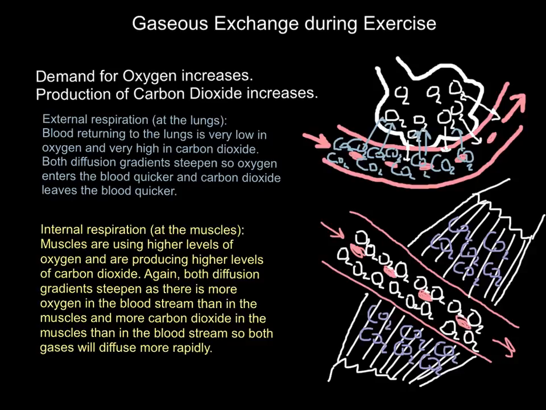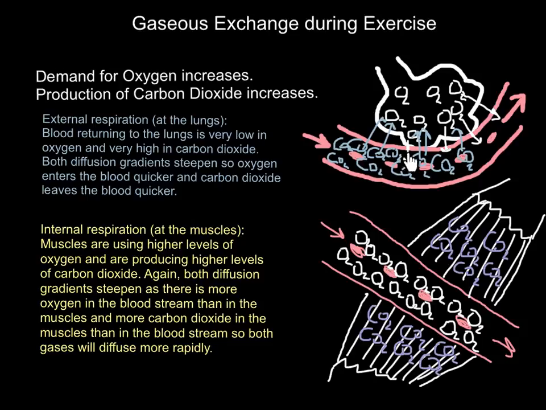So finally, for internal respiration then. Remember, this is at the muscles. This white thing is a muscle, believe it or not. I told you my diagrams are awful. This is the blood capillary bringing it in. These are hemoglobin again. Each hemoglobin can hold up to 4 molecules of oxygen. So I've got each one holding 4 molecules of oxygen, right? So what we're saying is this blood is packed full of oxygen.